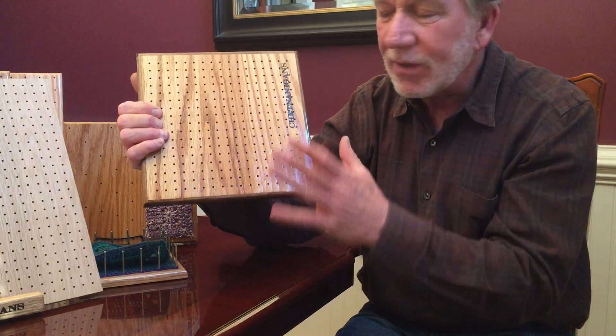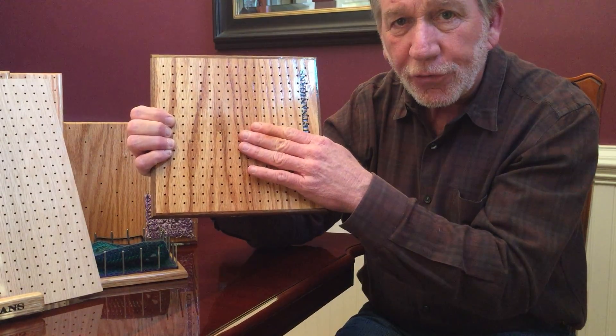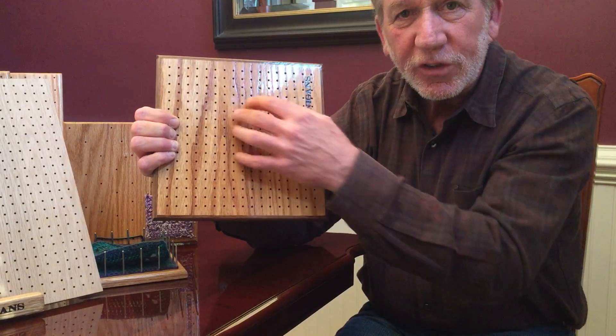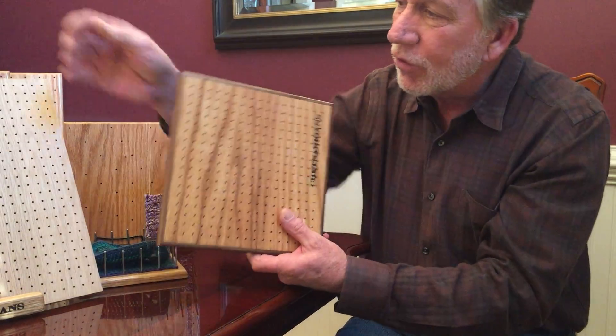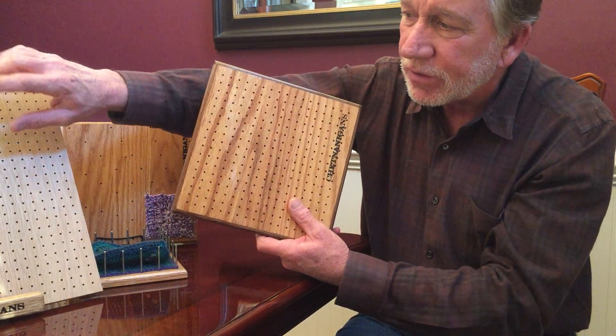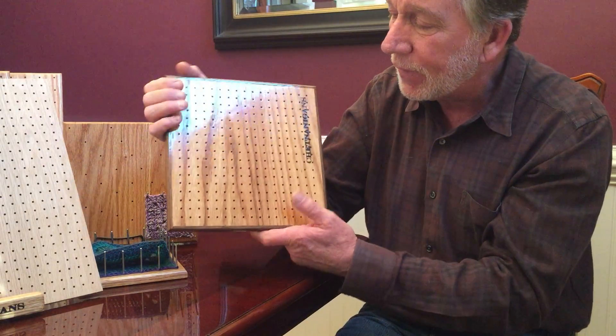In the Premier Series, we have the eight inch Bloxol — all one inch increments. The Bloxol Ultra Mini, which is all half inch increments on all of the holes. And then of course we have the full line Ultra, which is a 12 inch board with half inch holes throughout.